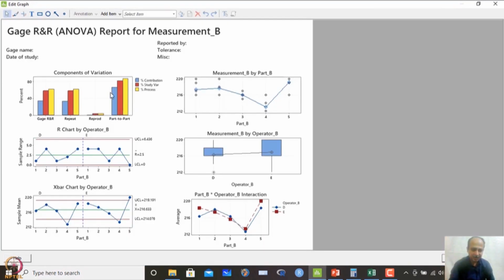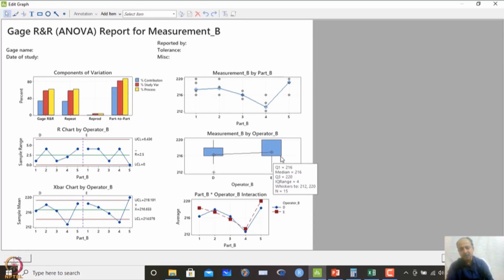So, in this case percentage contribution is high, here also you see gauge R&R percentage is also quite high. So, the component of variation, what you see, should be minimum over here, but this is also quite significant. And operator to operator, there are two operators D and E over here. So, within operator variation is not so high, that is okay. But when you see part selection over here, the measurements are within, this is not expected. Most of the parts should be outside the control limit line. So, that is not happening over here, and here also in measurements there is some difference, but that is not significant.